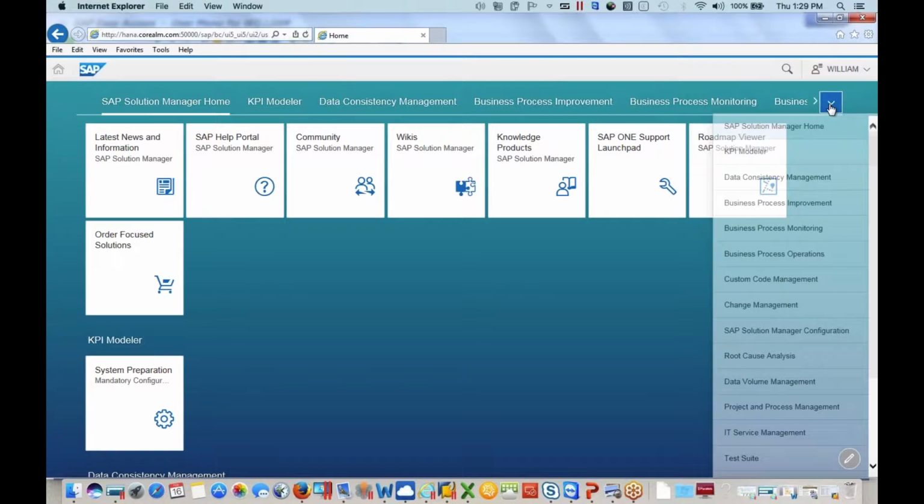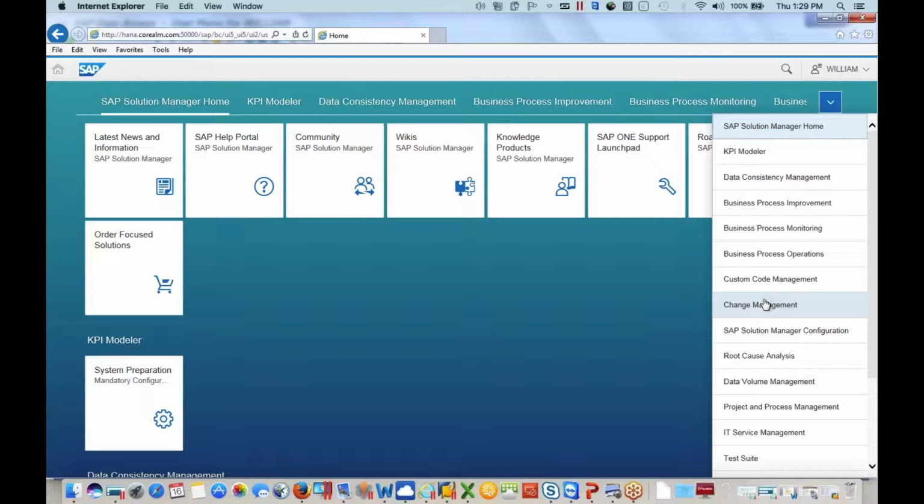If you click here, there are all the different areas of Solution Manager that you can use, like for the ALM piece. This is because of my security right now, I have everything. But as you really use Solution Manager in production, just very few people in your corporation will see everything. You're going to have to manage your security to refine that, so you only see, for example, change management in this situation where we're talking today.